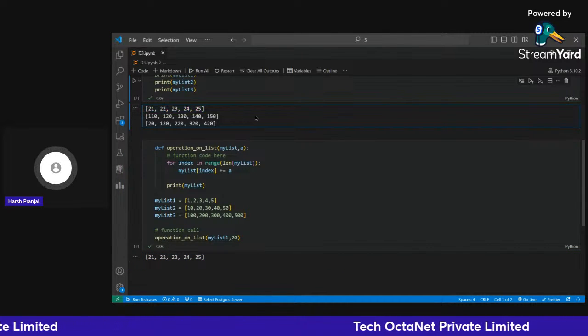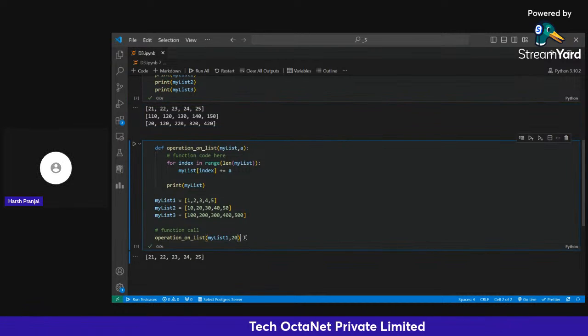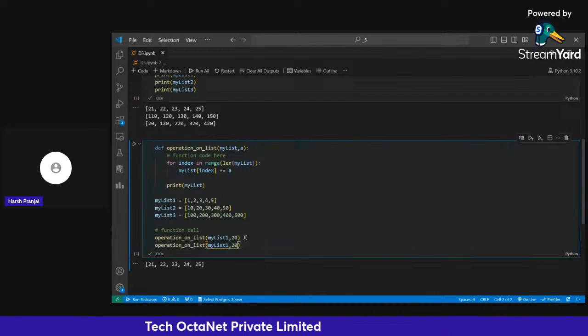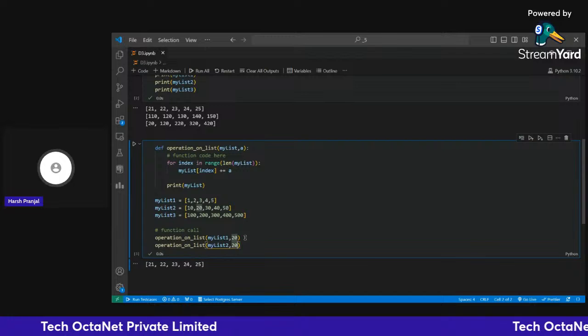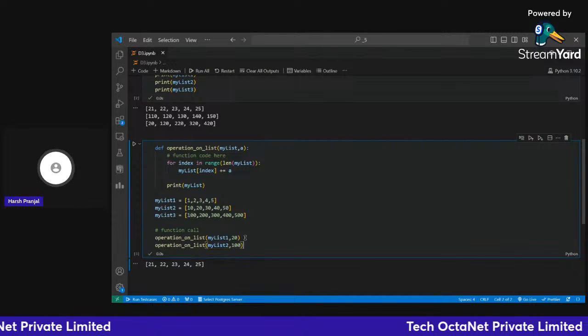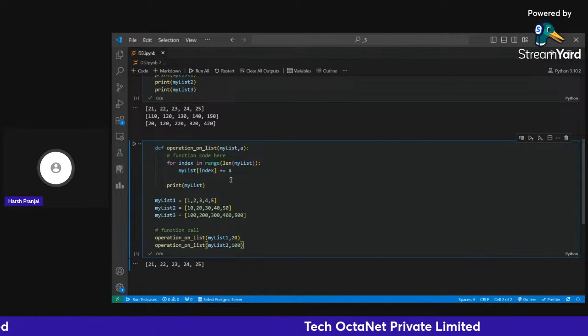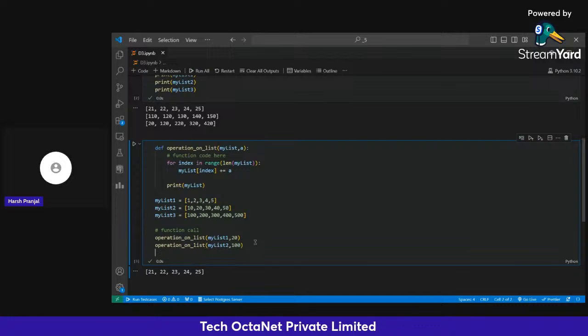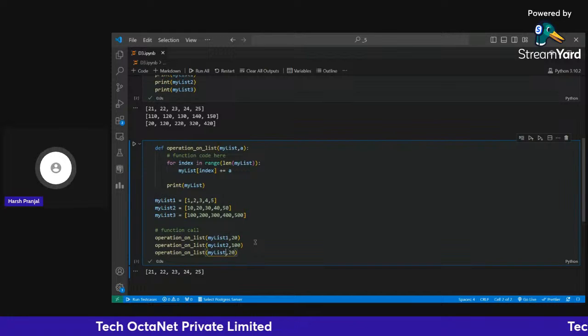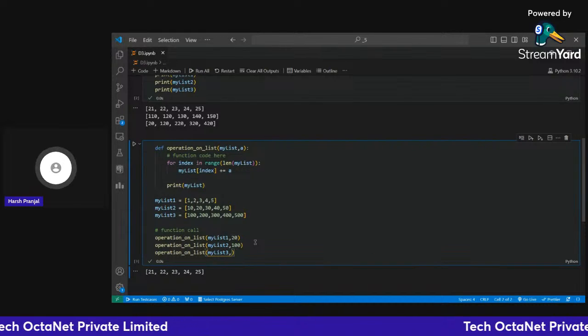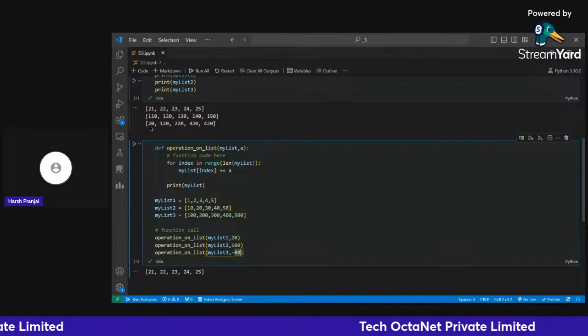Both are identical, right? Now for the second list, what was our aim? To add 100 to each and every element, right? And for list 3, we are adding minus 80 to each element, right?